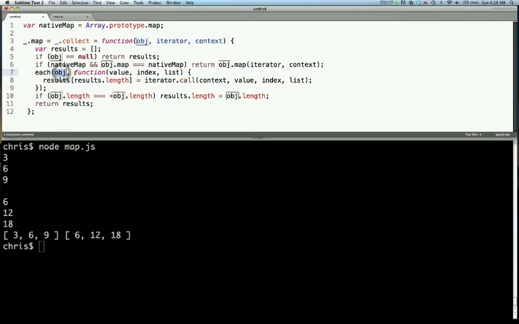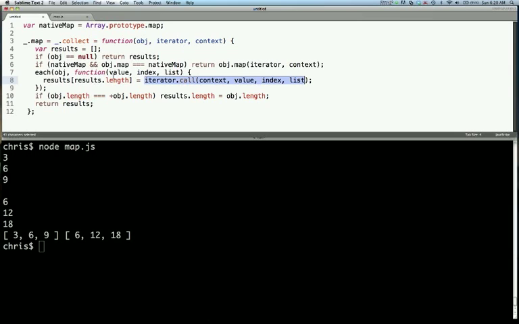We'll give it an object and an iterator function. And for each result, we're going to append to the end of the array the result of our iterator function. So in this case, since in the first one we multiplied each one by 3, the result for number 1 would be 3 from this, and it would be assigned to the end of the results array, which at that point would be empty. So it would go in the first slot.